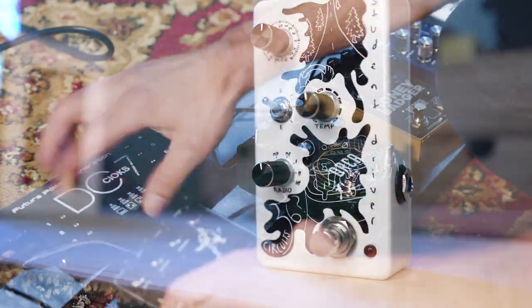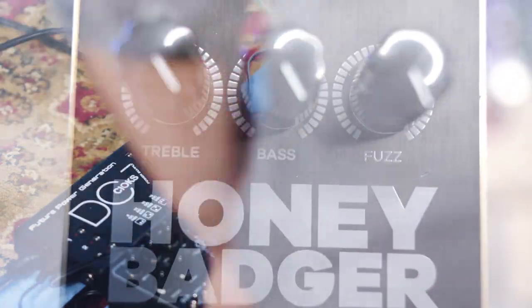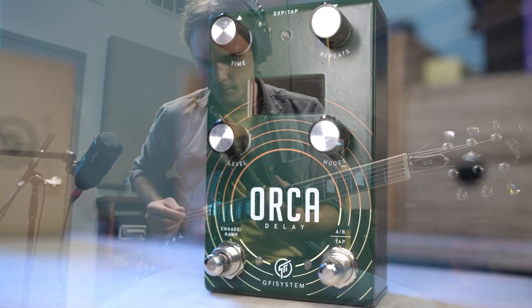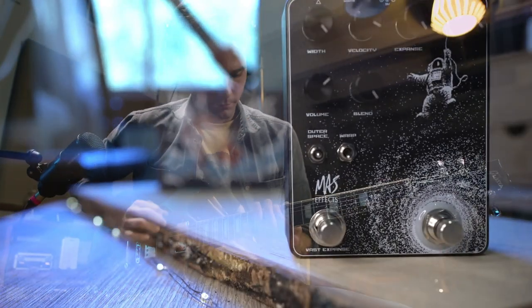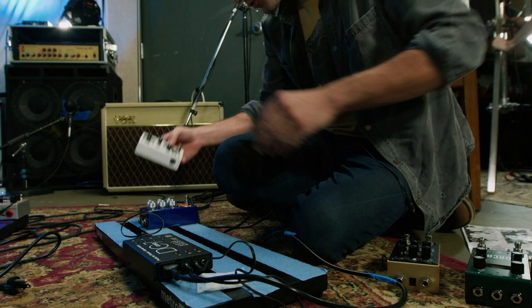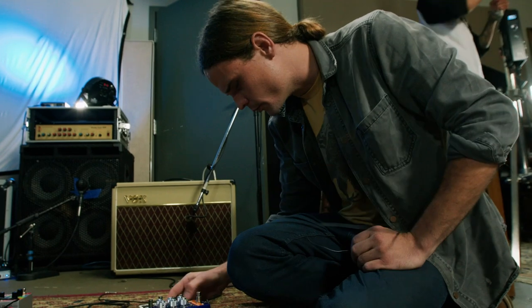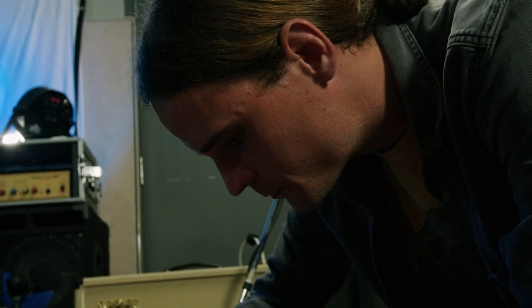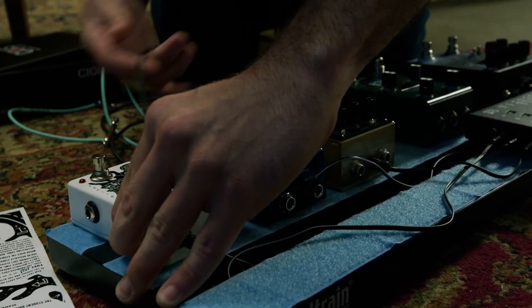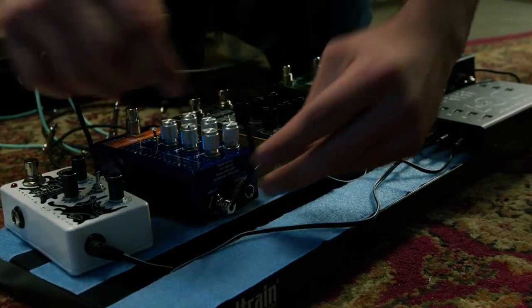For Michael Blount, we started with the 36 Circuit Student Driver as his main overdrive, then the Redbeard Effects Honey Badger for some big monophonic riffs in the song, the GFI System Orca Delay, and the Mass Effects Vast Expanse Harmonic Tremolo Reverb for some added movement and atmosphere in some of the more melodic sections. I'm going to start with the Student Driver, which is apparently a boost pedal that I'm not familiar with, but it looks cool. Then I'll go to the compressor. From there, I will go to the Honey Badger, which is an octave fuzz that I'm extremely familiar with. Then the Orca Delay.